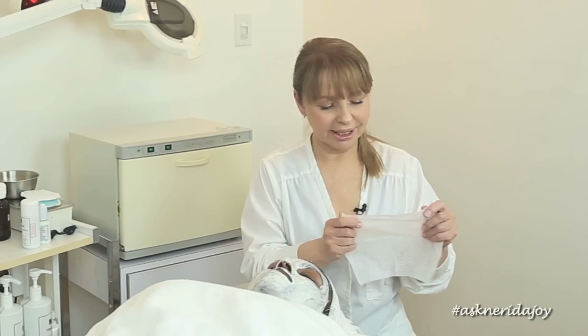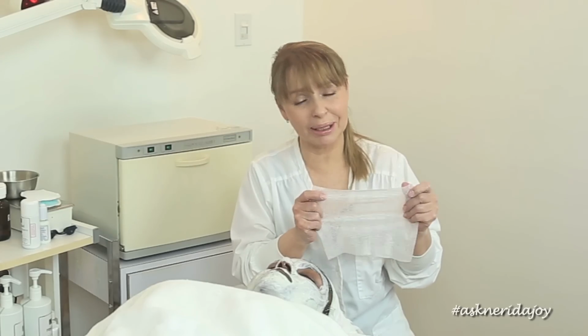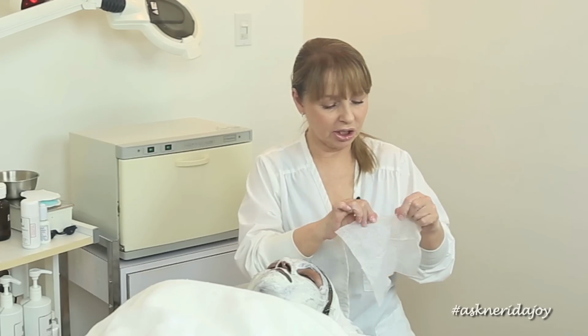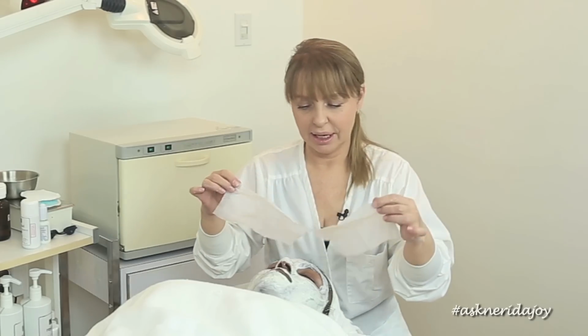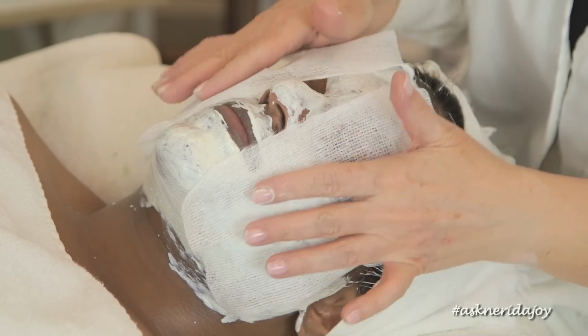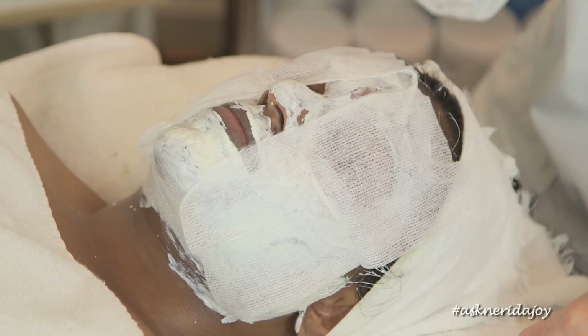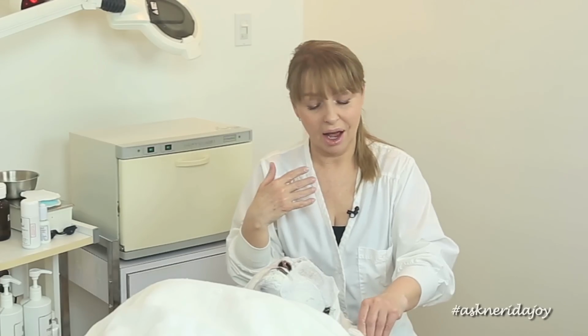It's a great gauze. I really like it because it's very soft. And sometimes on some people, when you're extracting, tissues is too difficult, too hard for their skin. So having something like a soft gauze to extract with is really nice for some people. I use this to layer over top of the mask sometimes, because if I'm going to be putting ice on the skin, I don't want it to get in and make a mess with the mask.